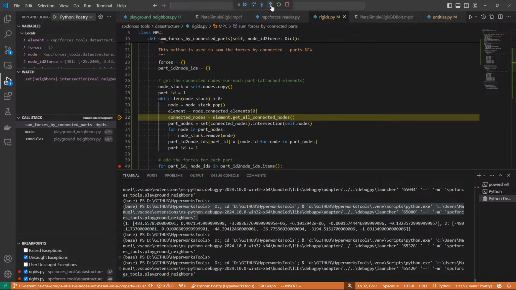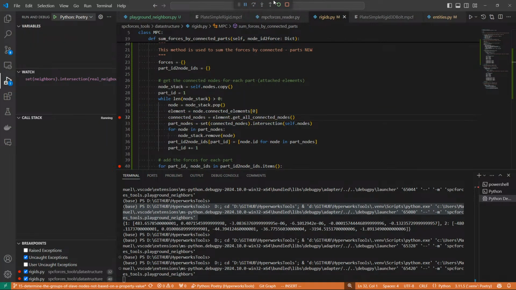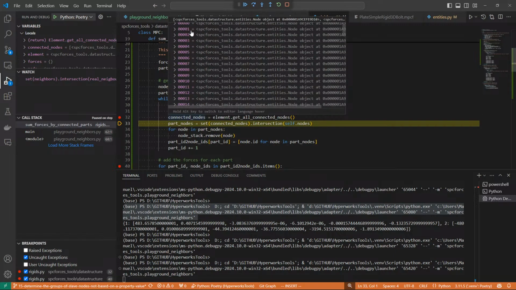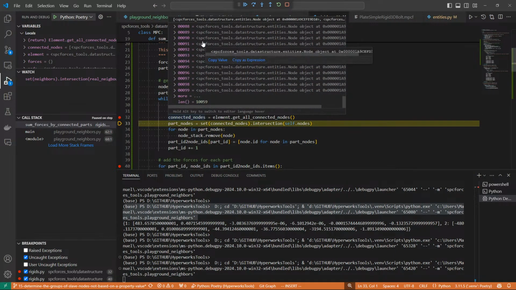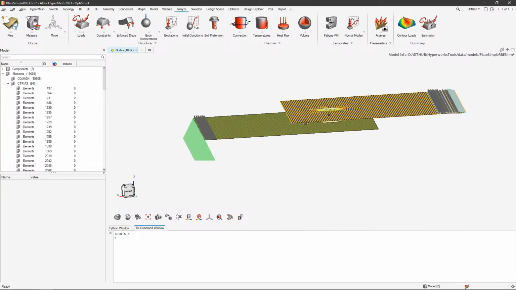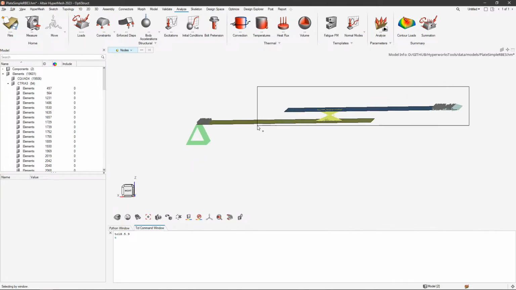Yeah, let's go one step further. I know this is not taking all the elements from one side. Now the question is, if I have now the connected nodes, I just have the 159. On which part is it? Let's hope it is this one.